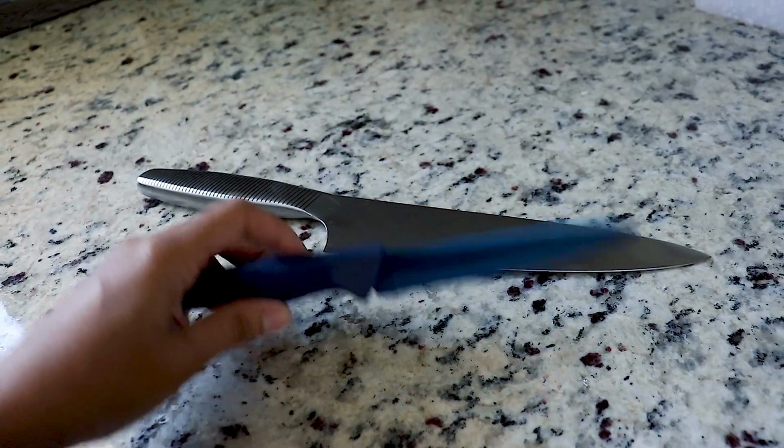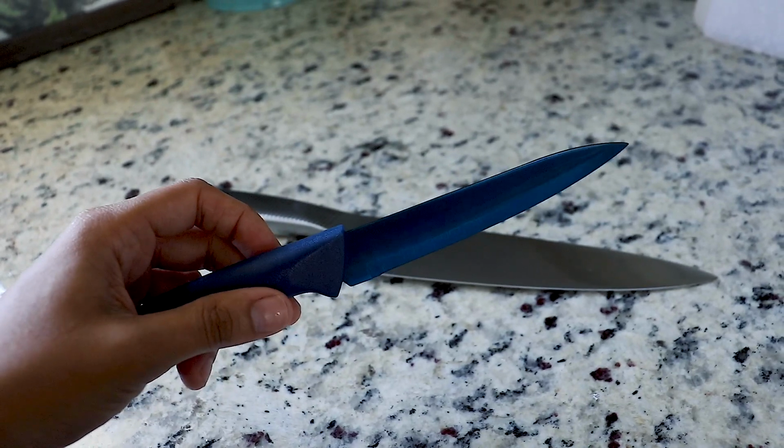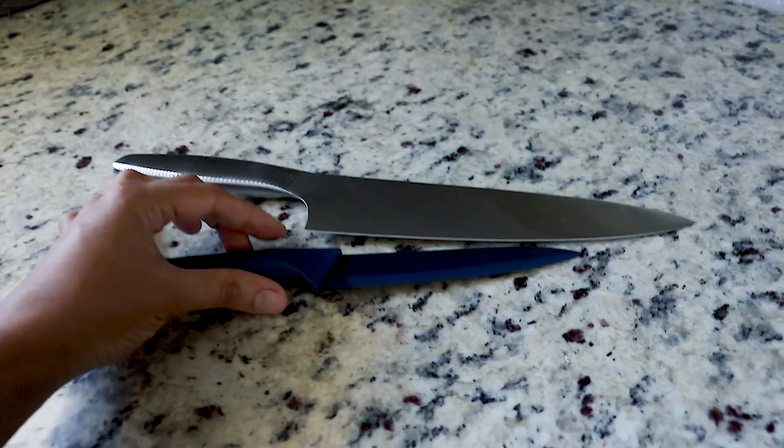And then I also love a good utility knife. You can also use a paring knife, but I like the size of a utility knife for certain things like cutting small vegetables, because it fits so well in my little small hands. Also, if we're going somewhere where I know I'll be cooking outside, such as a barbecue or camping, I usually take a utility knife rather than a big chef knife.